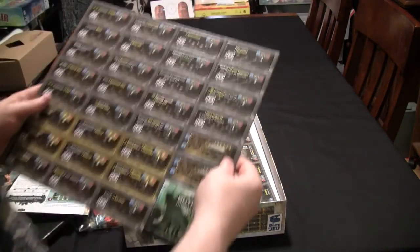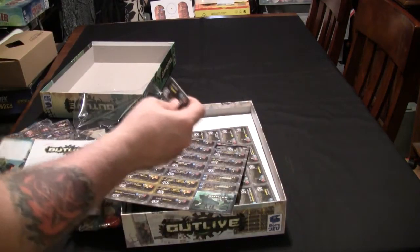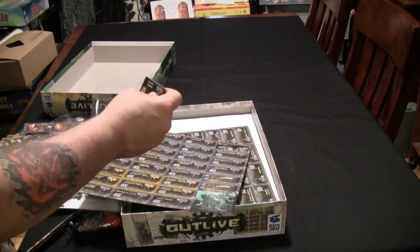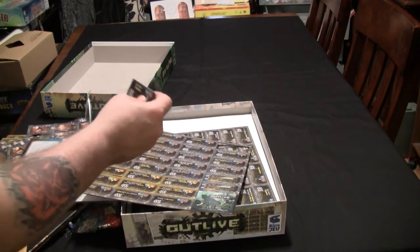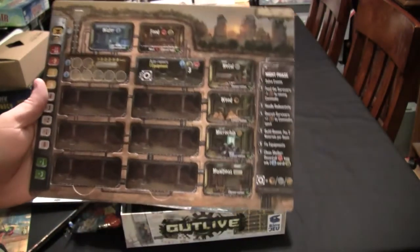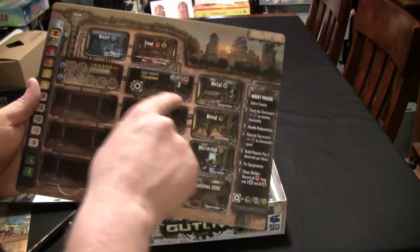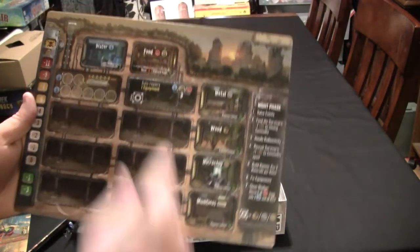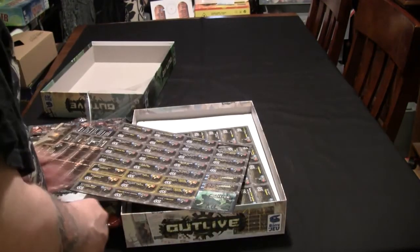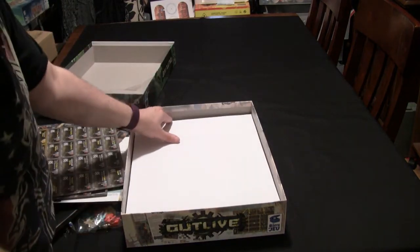And then here are some of the pieces that go inside the board. So let me see if I can. Like, here's an equipment. And we'll see if I can grab that board that we had just a minute ago when I was showing you the different boards. There we go. And these will fit inside these. Just like that, even though I'm holding it almost at a 90-degree angle, it still stays in. And these are for minis, if you did get the pledge with the minis. This will pop out, and you can put your miniatures in. There'll be three that stand inside there. So that's something to look forward to. We got a couple of those. And then we have a piece of paper.